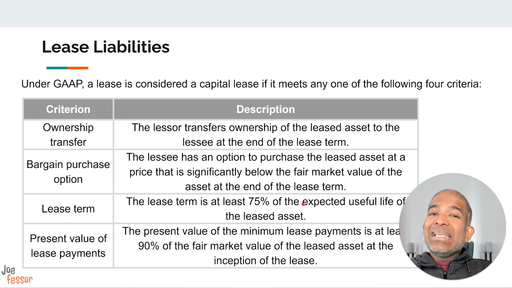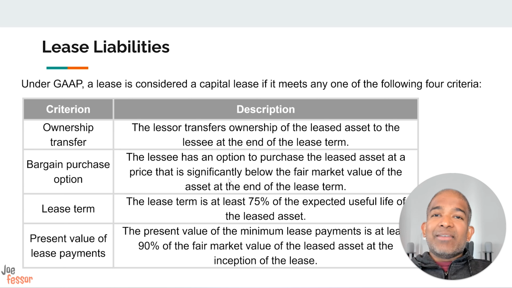Moving on, lease agreements. Lease agreements provide a way to acquire assets without an upfront purchase. However, the accounting treatment of leases can be very complex. Let's focus on capital leases under US GAAP. The key concept is that capital leases are in essence treated like a financed purchase. This triggers specific accounting requirements. US GAAP defines 4 specific criteria that must be analyzed to determine if a lease qualifies as a capital lease. We look at each one of them in turn.